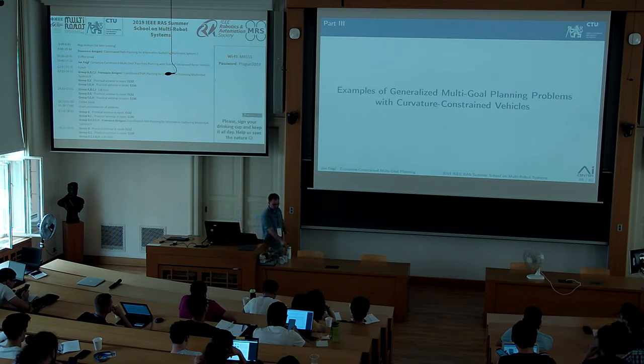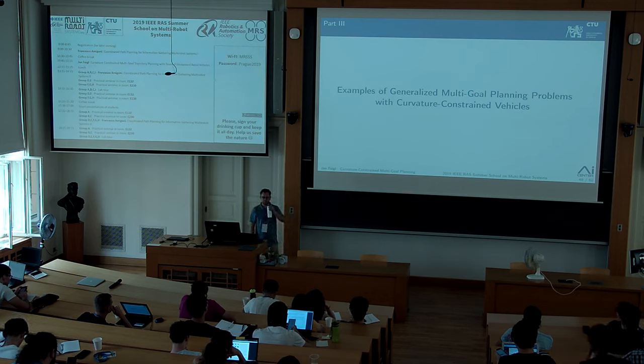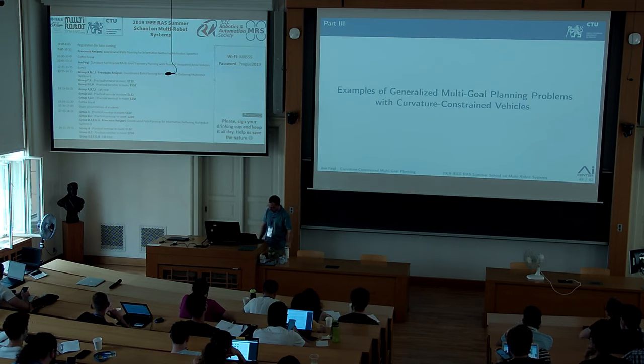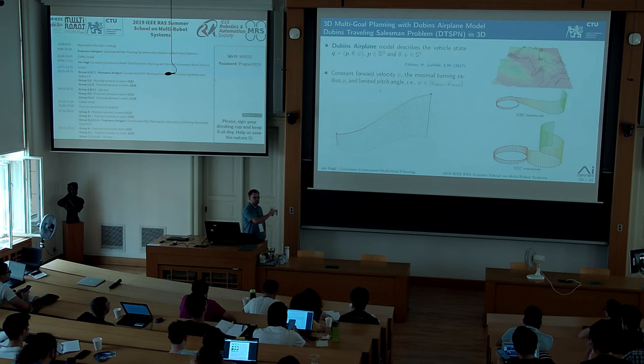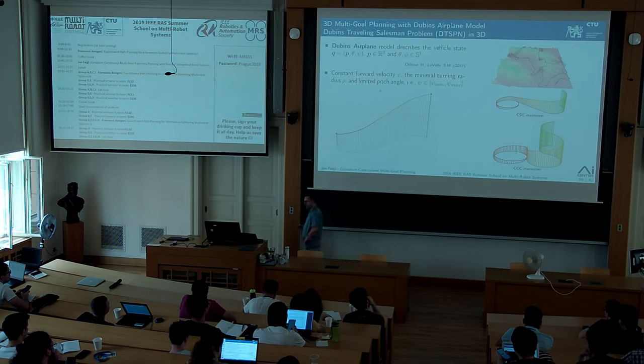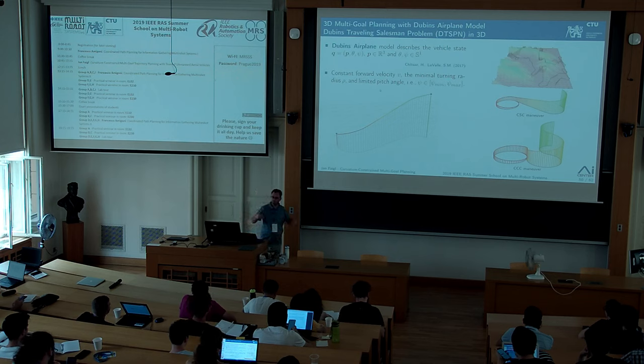So now I will spend some time on the generalization. Depending on your interest, I can go into some details. So the first generalization is immediate, maybe. Maybe you don't realize that Dubins vehicle is in 2D. So you can ask what we can do in 3D, how it will scale. Actually, it depends on your model. So Dubins vehicle is a 2D model, right? So you cannot use it.